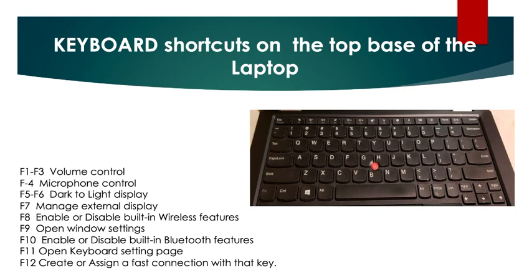Now we are going to go over the top portion of your keyboard that is closer to your screen of your laptop that says F1 through F12. Those are the keys that are placed there to give you quick access to your settings that you would end up using regularly. The first one is F1 through F3. Those are your volume control.